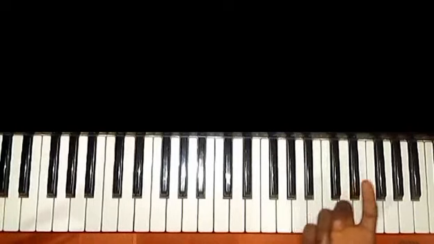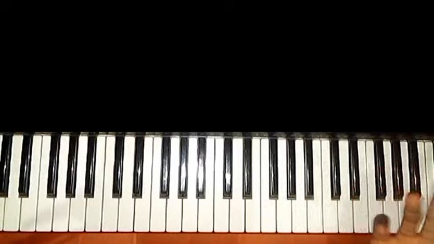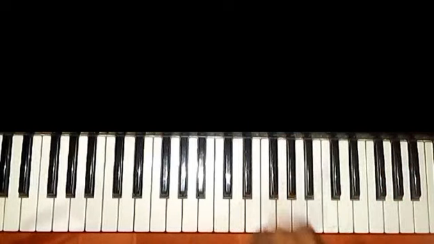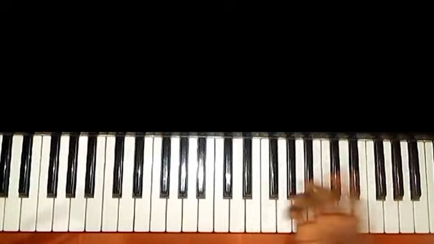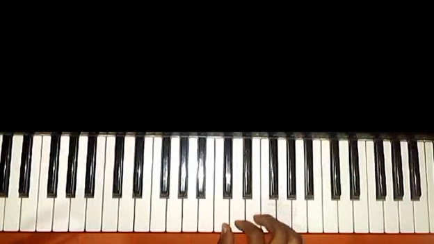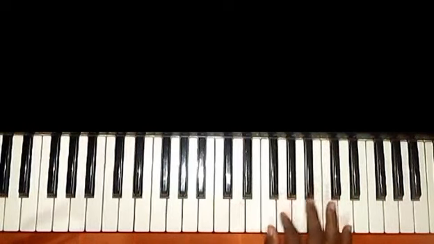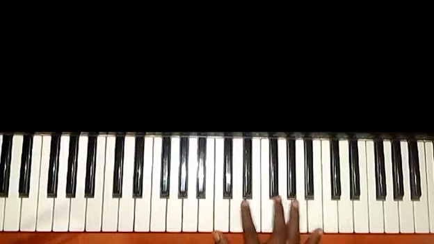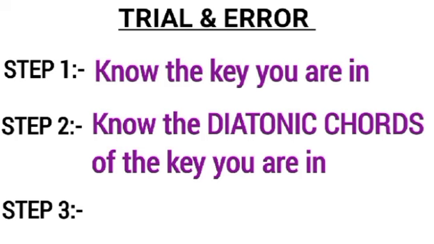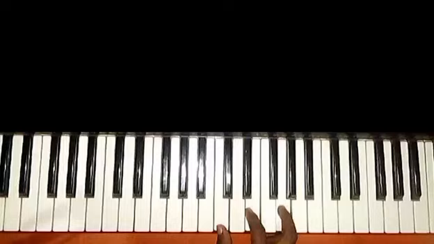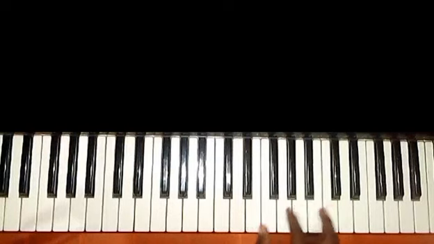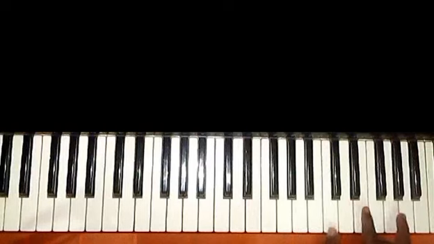So let's say for instance we identify the key to be C. Let's pick C because it's the simplest key for beginners to understand. So this is the scale of key C. Okay, so recognize the key of that particular song. The next thing is now to recognize the diatonic chords, that is the 7 diatonic chords in that key. So in the key of C it is Do, Re, Mi, Fa, Sol, La, Si and Do, okay. So that's the second step to do with regards to this trial and error method.